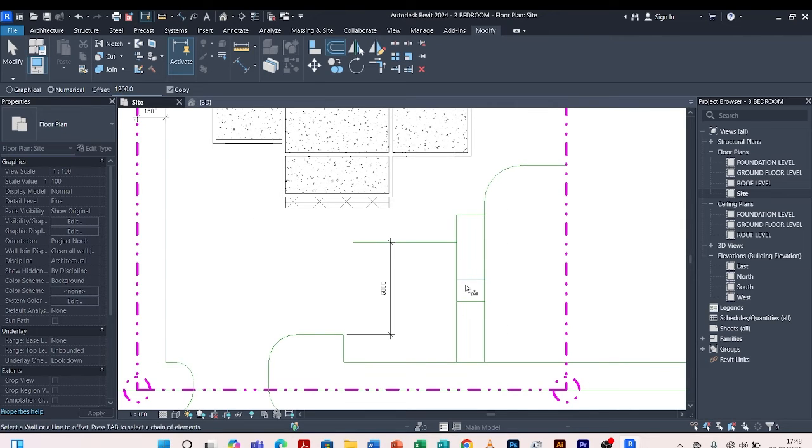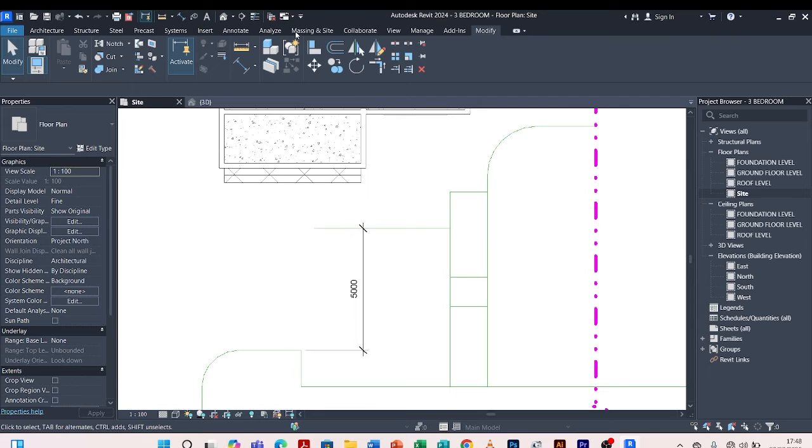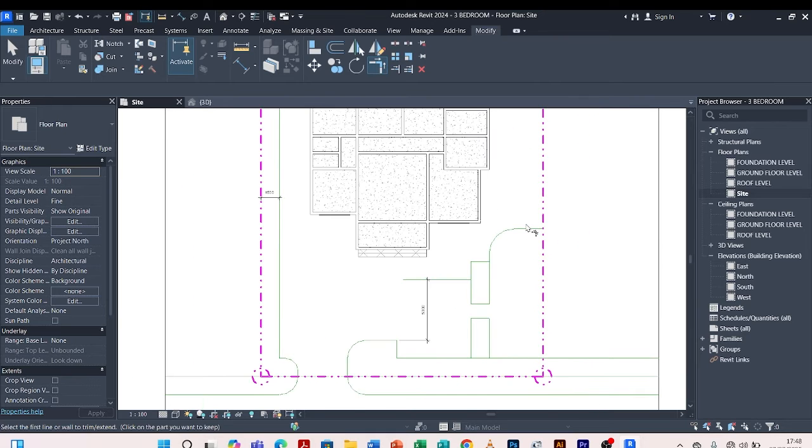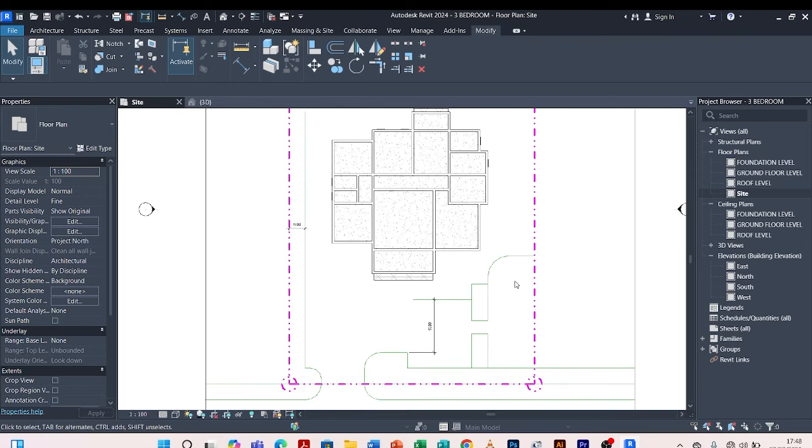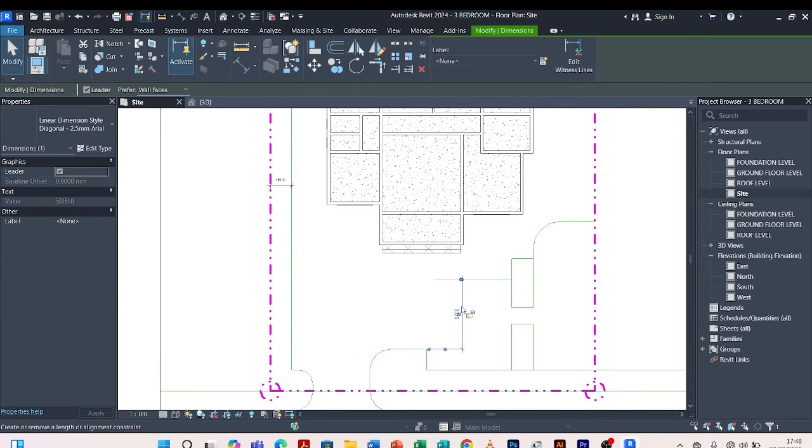I'm going to have some steps around here. I split these lines so that they don't intersect. So I'll have some steps here to the garden. The same way, I'll create some steps here, which will come up to the garden.